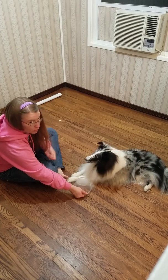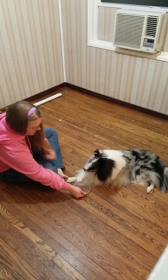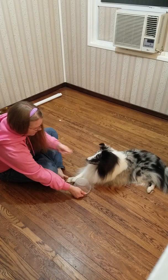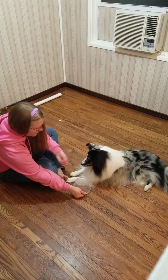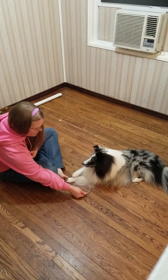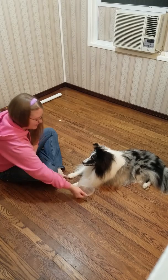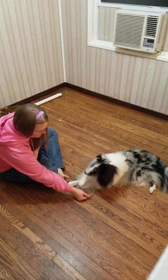Yes! I want him to hold his paw now on the thing. I don't want him just to tap it. I want him to hold it there for a second. Yes! Good boy. Paw over. Yes, good! Yes, that's exactly what I wanted. Yes! Oh, I was a bit slow on that one. Yes, good boy. Paw over.